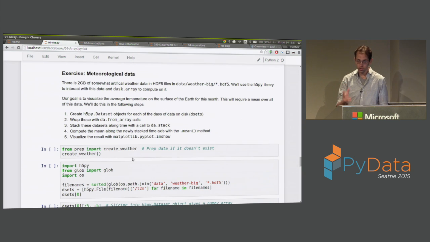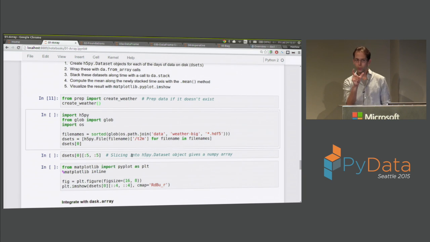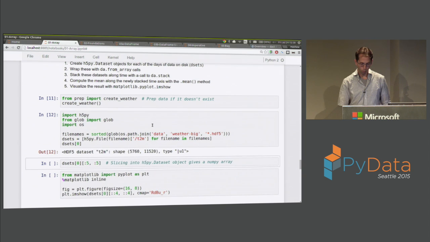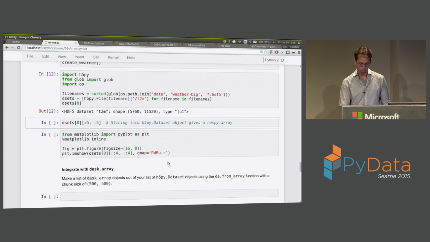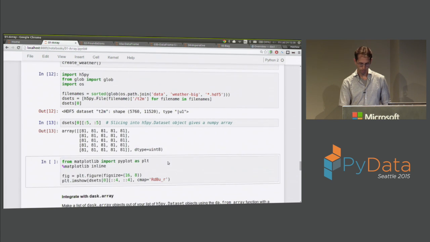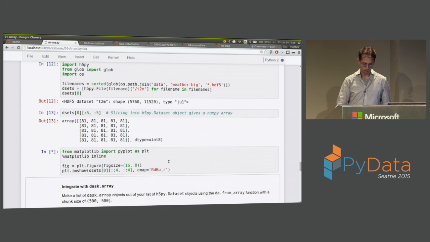Okay, so fun exercise. You have a weather data set, which, this is most of what you downloaded, was about 3 megabytes of weather data. That script that you ran expanded out to 2 or 4 gigabytes of data. So we have some data in here. We have some very large files. This is the weather, I think, in January of 2014, 2013. And we're just going to look at a bit of that. There's actually sort of temperature readings in there, in some units, I don't know what they are. And we're going to show that off.